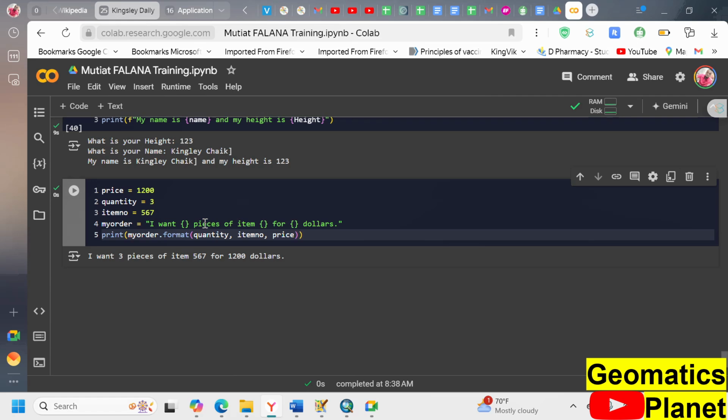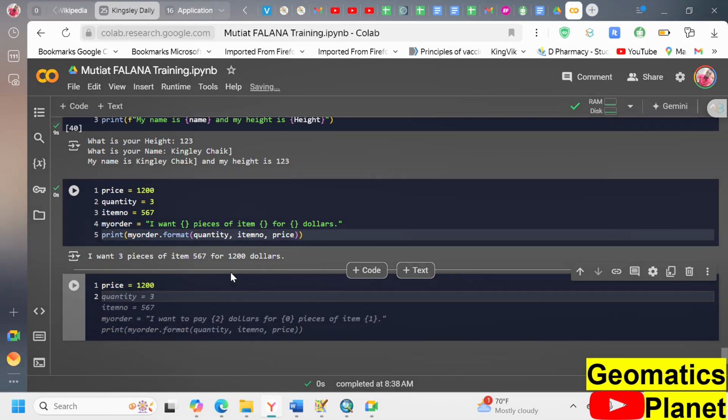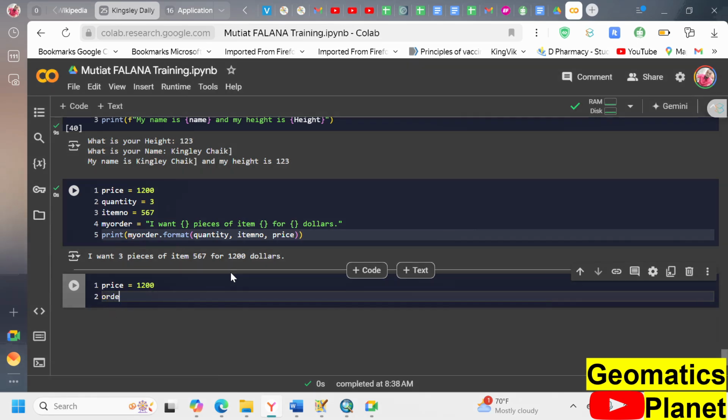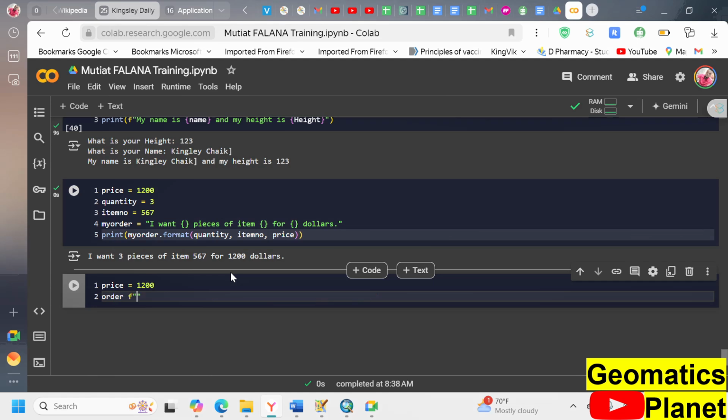Then another thing I want you to know is, when you are formatting, let me give you how you can round off. Let me say I want to put this price as equal to 1,200. Let me give you an order of the price. I use the F strings with this literal, and I can say the price is.